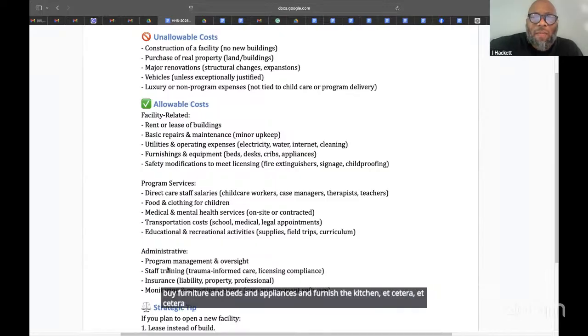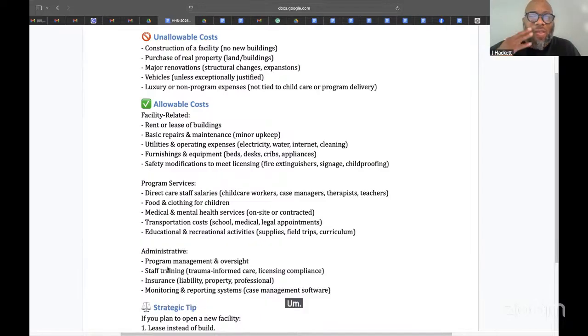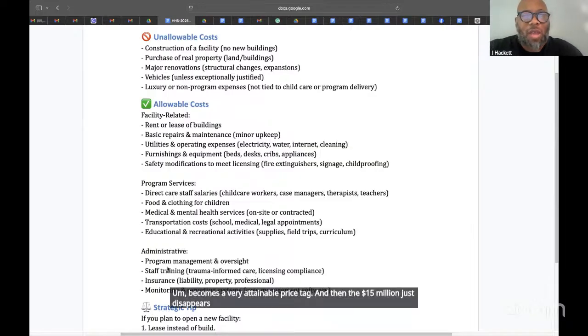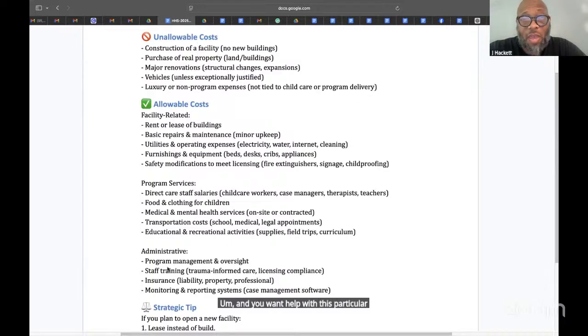And so that $1 million mark becomes a very attainable price tag, and then the 15 million just disappears because you've spent down and you're ready for it. For some people, this is not a realistic thing for them. And you just have to be honest about where you are. But if you're interested in doing a housing program, and you want help with this particular thing, you can DM me and we'll talk about it.